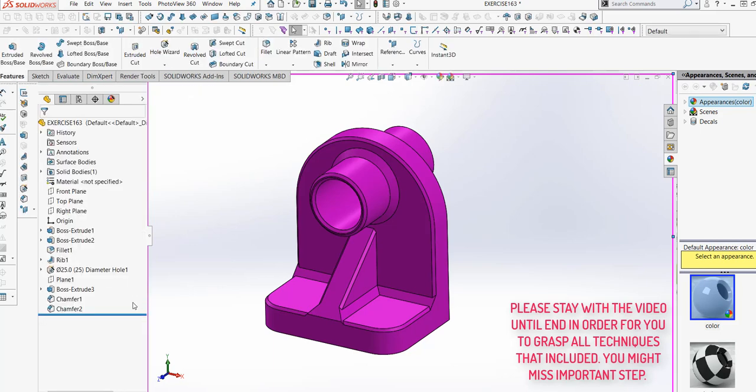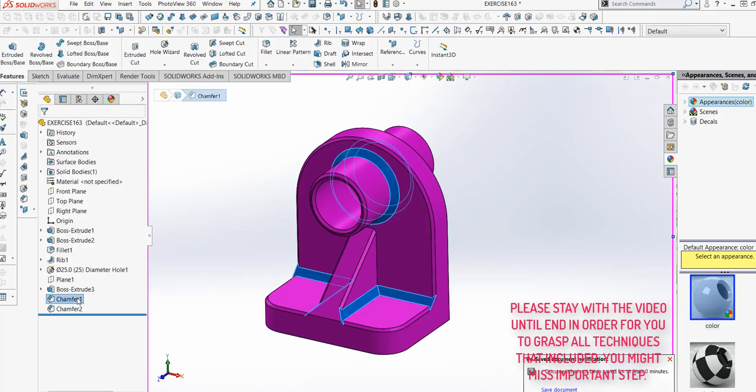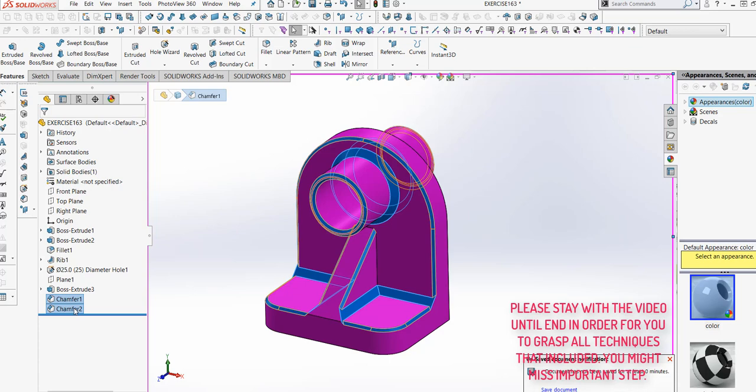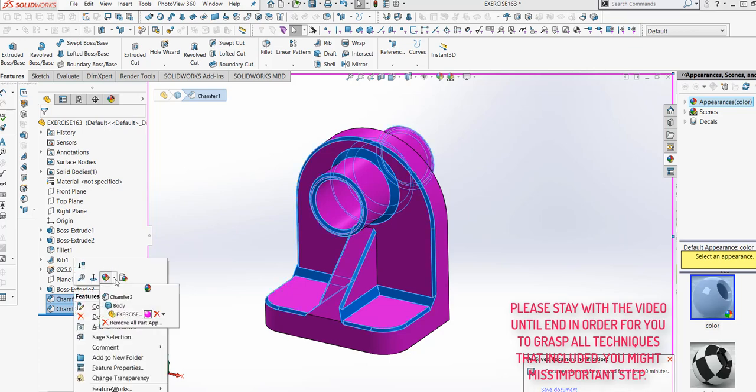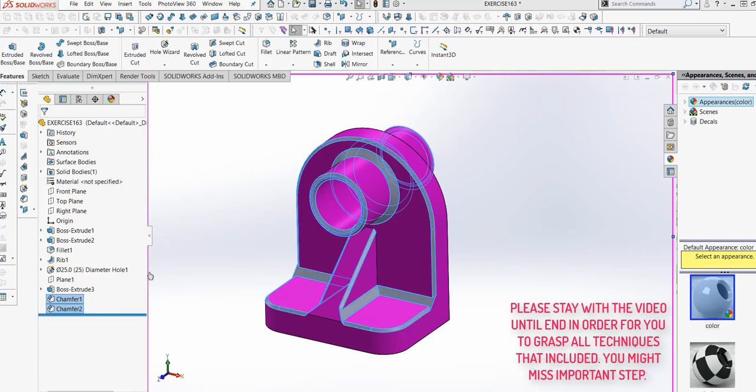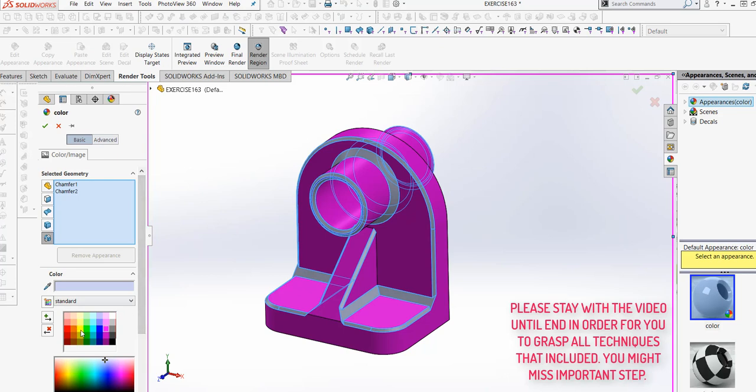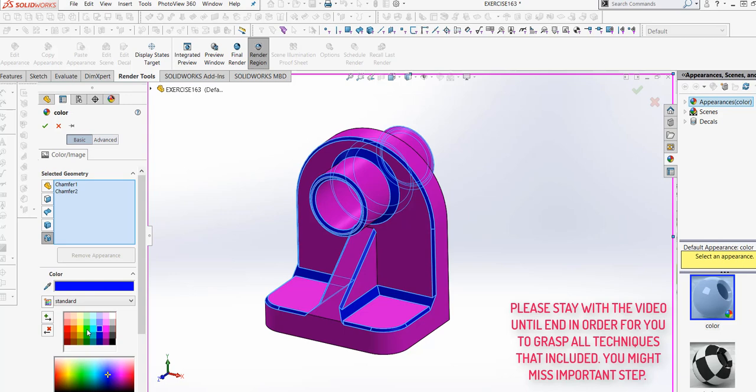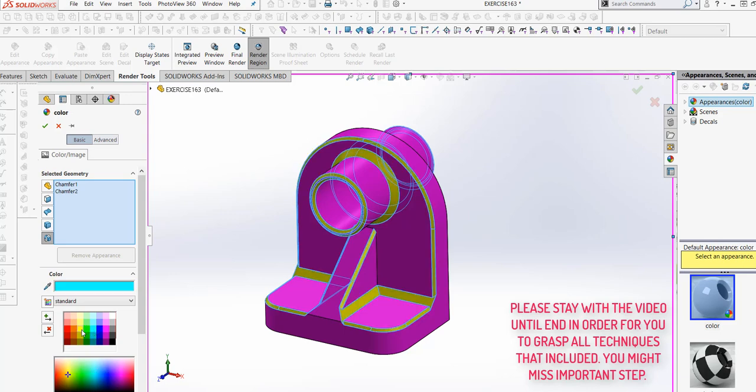Okay, I like the magenta. Double click on that one, and then shift click, and then press the jumper, and I wanted to have it in blue, or green, cyan, yellow, red, or orange.